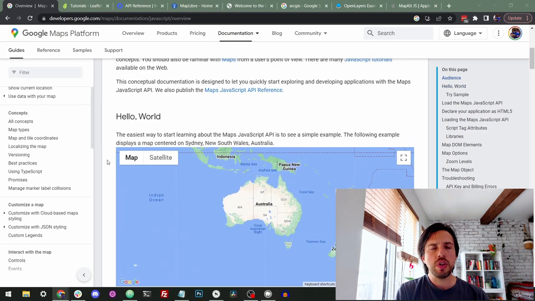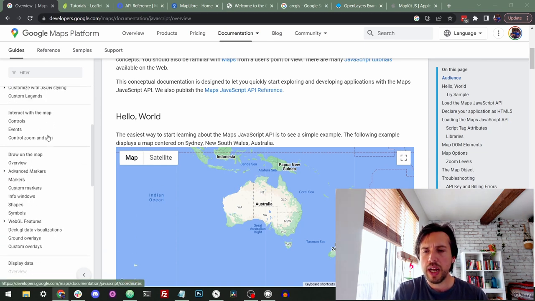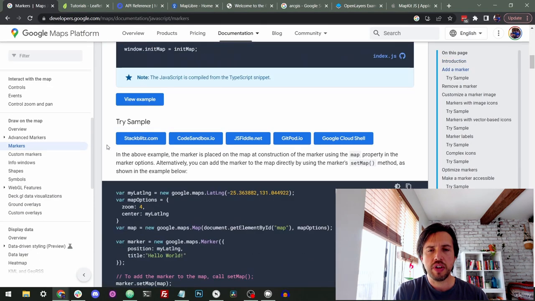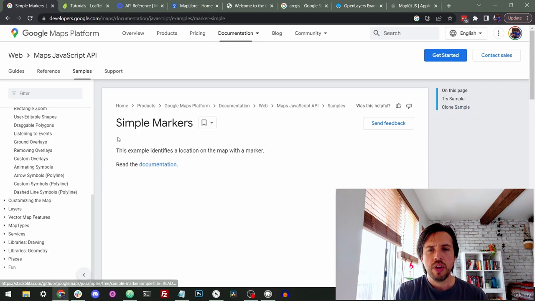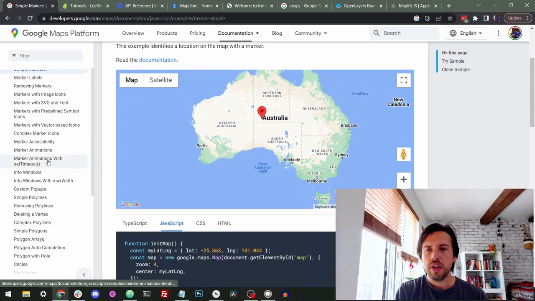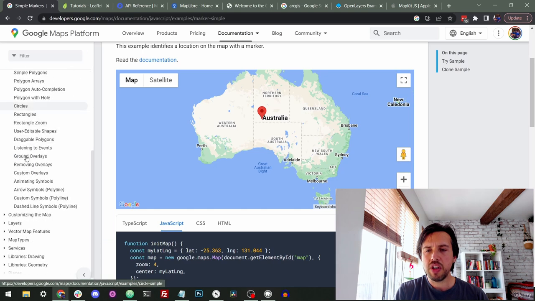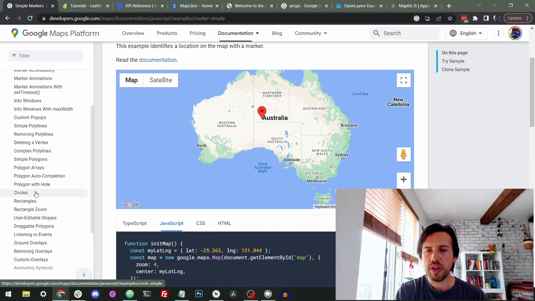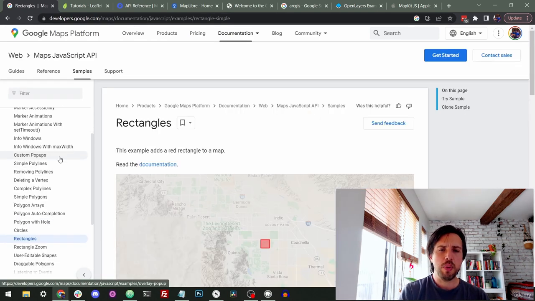It's fairly straightforward to learn from a beginner perspective, but I do find the documentation to be really confusingly organized. I find it quite hard to navigate in, and even right now, if I just want to figure out how do I add a marker. Okay, that's not so bad. So they have this thing, markers. Do they have examples? Here's an example. We go to this simple marker. There's an example. So that's not too bad. But I find it a little confusing, this documentation. You can see that what was on the left has now changed. So if I want to go back, okay, there's stuff with rectangles. Anyway, you get the point.